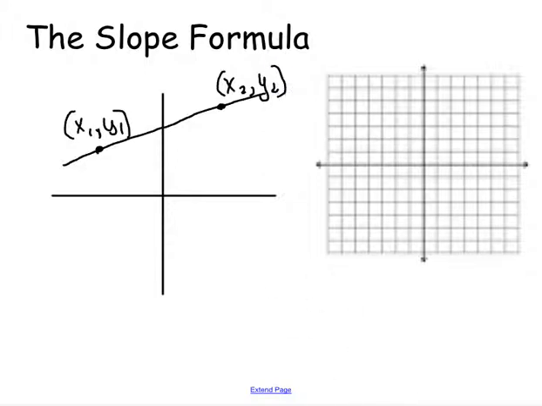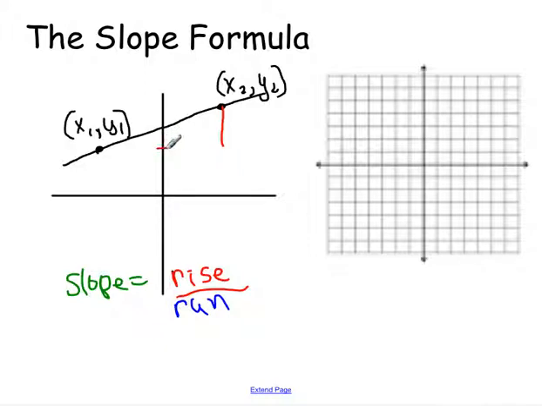Okay, well, in our previous work, we know that the slope is equal to your rise over the run. So if we look at what the rise is, well, the rise is here. If this coordinate goes over to here, I'm going basically from this distance. This coordinate right here is y1, this is y2. So I want to look at the difference, what this height is. I just take whatever y2 is, and I subtract whatever y1 is, and that would be my rise. So my rise is going to be y2 minus y1.